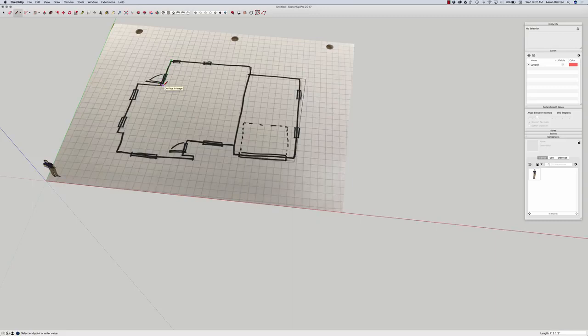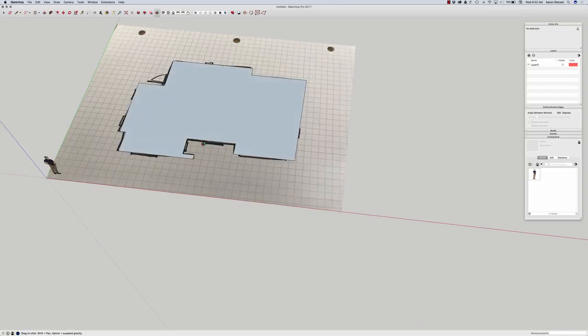I continue around here typing in dimensions using the drawing as reference, or if I'm just trying to get a mass in here, something that I can kind of conceptually work with, I can just click around like that as well. From here on, it's pretty much up to you. You can do this however you want to.